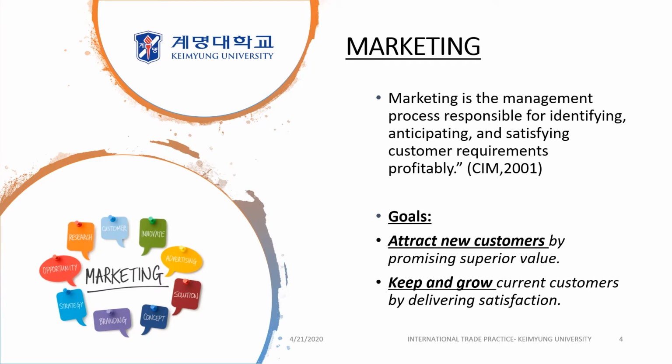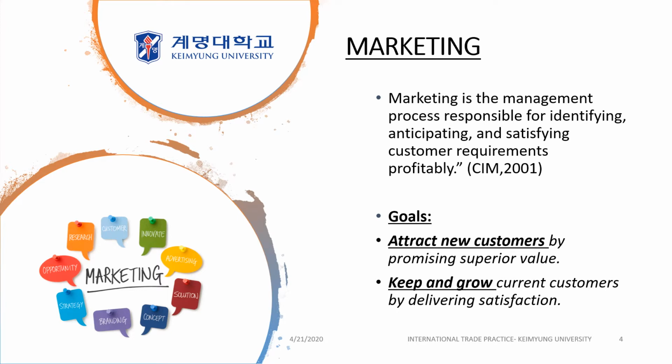Okay? So what is marketing? In the CIM definition, marketing is the management process responsible for identifying, anticipating, and satisfying customer requirements profitably. Here in Korea, you have a lot of manufacturing industry of automobile parts. I believe that these companies are not just making automobile parts. They manufacture automotive or car parts because they were able to get a potential buyer in other countries or locally. So what is really marketing?